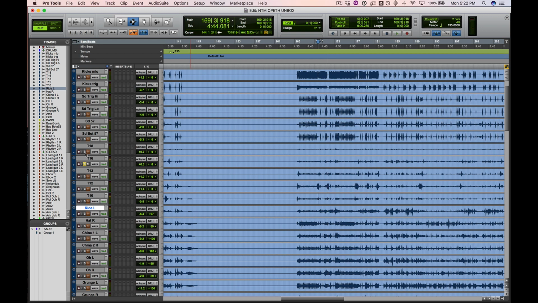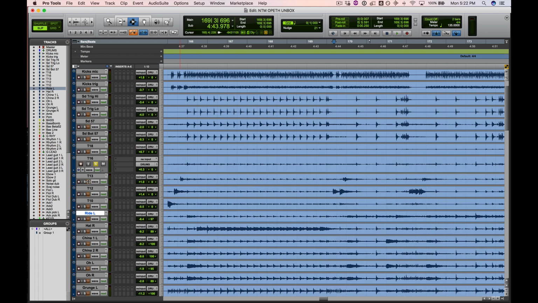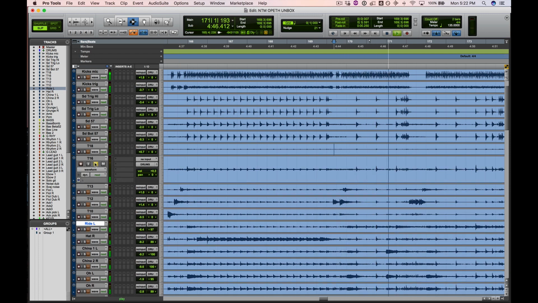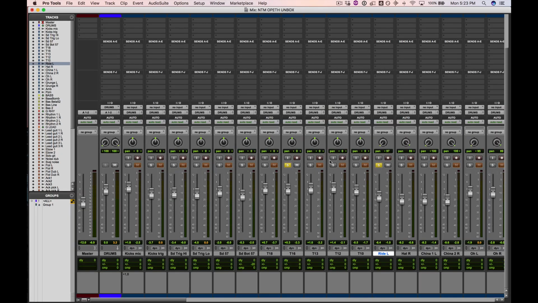Okay, here's a trick that I learned once. It's not as apparent in the 18, it's in the 16. But sometimes if you're not 100% stoked on the sound of the close mic on the ride, you should look around other drum mics to see if you have something that can augment the sound. Usually it's going to be one of the floor toms because they are situated so close to the ride. And here we've got the 16. I bet you that if you combine that with the close mic, once it's panned, of course, looks like it's not panned. You can get a good ride sound out of that.